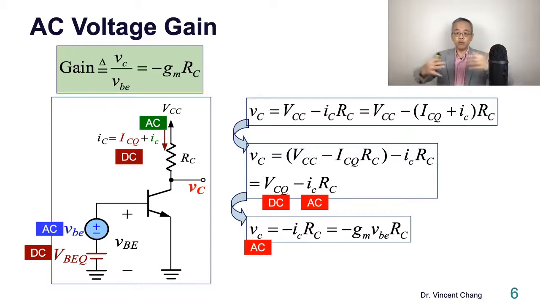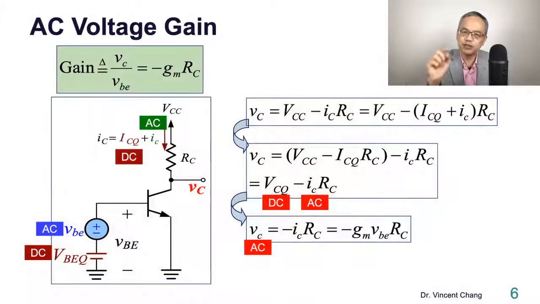But we got everyone involved. Here's the key: why did you get everyone involved? Because our goal is to find the AC. If your goal is to find the AC, why do you even invite the DC in? You can simply exclude the time-independent component, not repel it, and solely focus on the time-dependent component, which is the AC analysis.